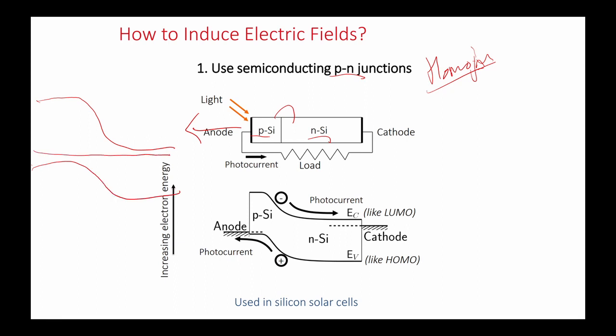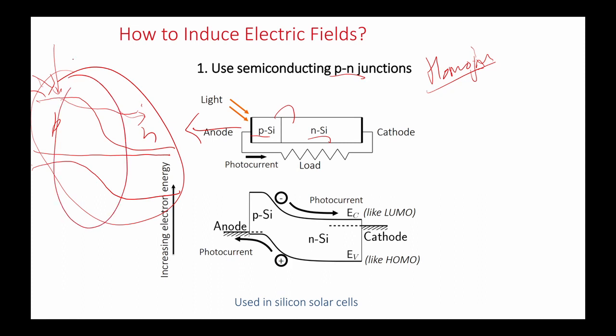Okay, so this is a P type, this is N type, and light is falling on this region from the left. The electron hole pairs are generated in the whole region, but most of the light is absorbed in this region. There is very little light which is reaching towards this region. But what we want is the electron hole pair generated in the depletion region.